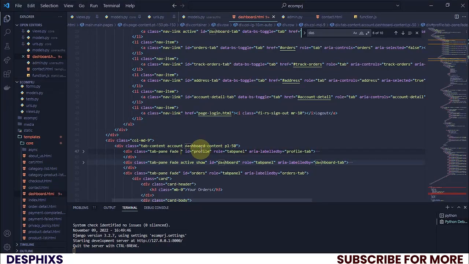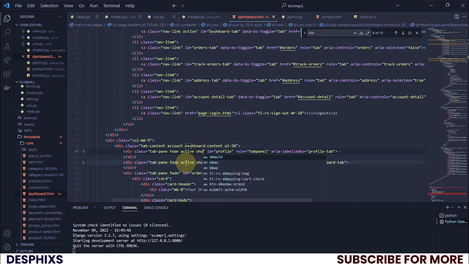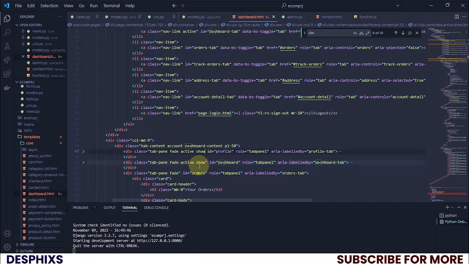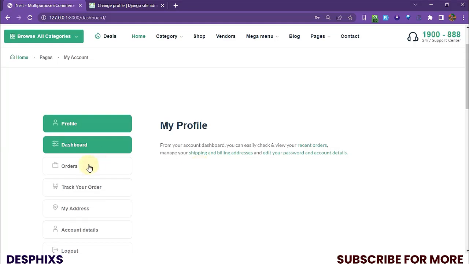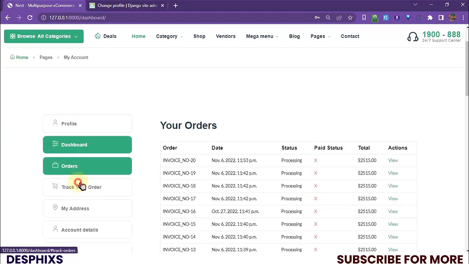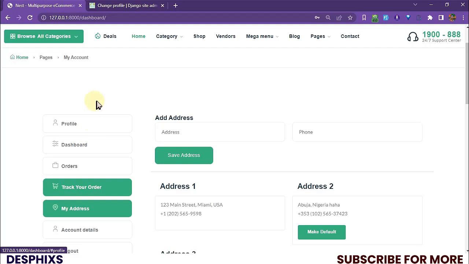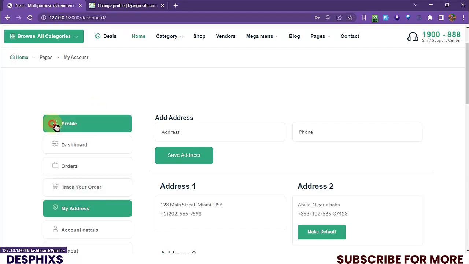We need to remove the show thing. Okay, actually I could just make that active and actually also pass in the show, then remove it for this one over here. So I'm gonna remove it for that one. Now let's refresh this page. Okay, there's still a problem. As you can see, it keeps showing two of them, but it's working now. Okay, it's not still working.